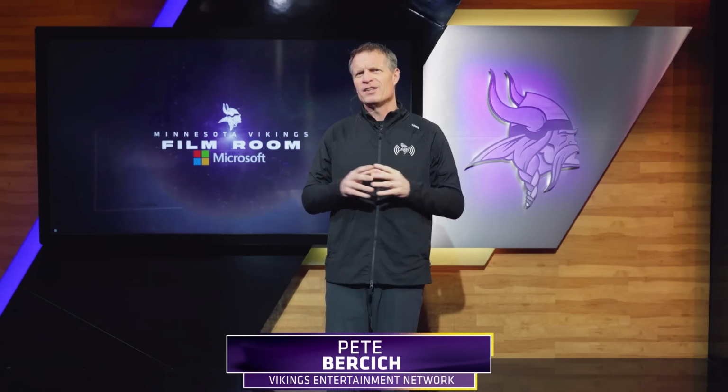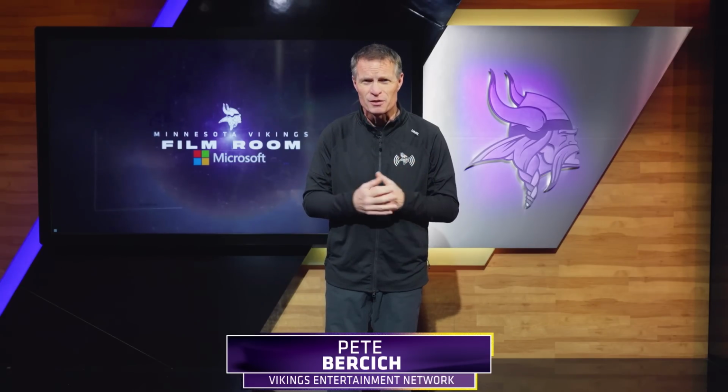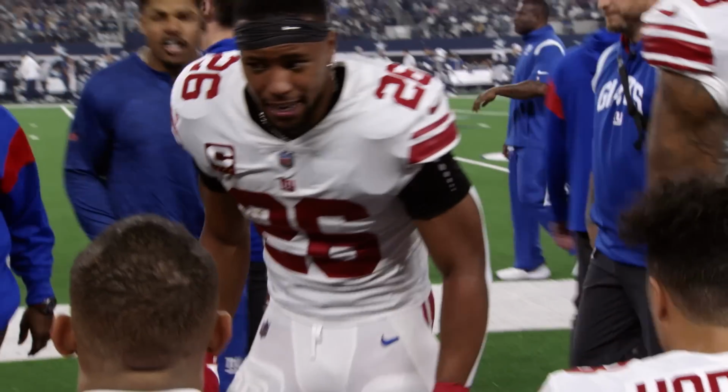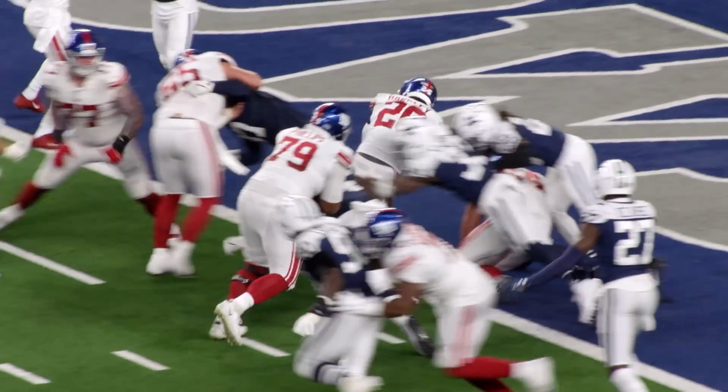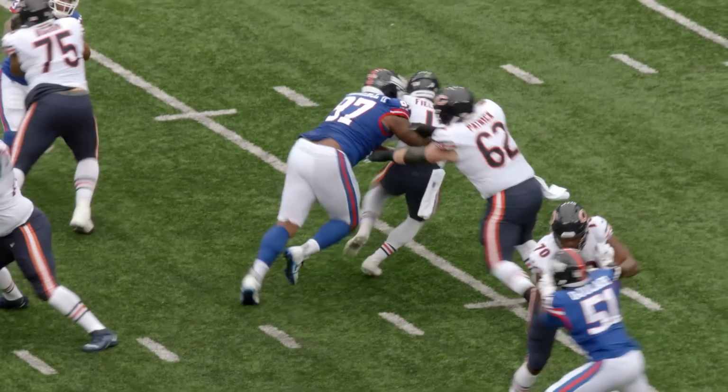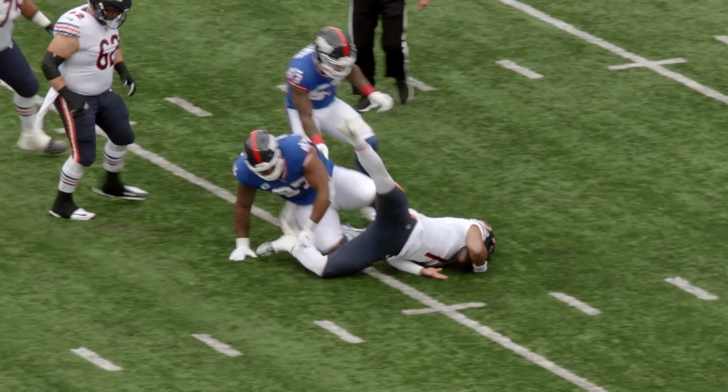Now, the Minnesota Vikings just conquered the North in historic fashion against the Indianapolis Colts. Now, these New York football Giants roll into town. These Giants have got a great running game, a great running back, and they also pack a punch at the defensive line position. Let's take a deep dive in the film and see what the Vikings are up against on Saturday.